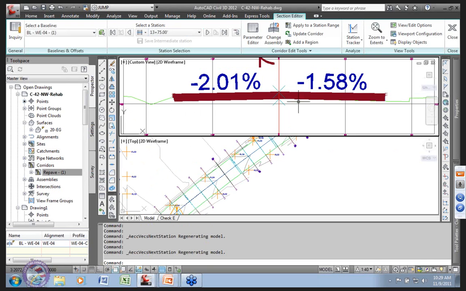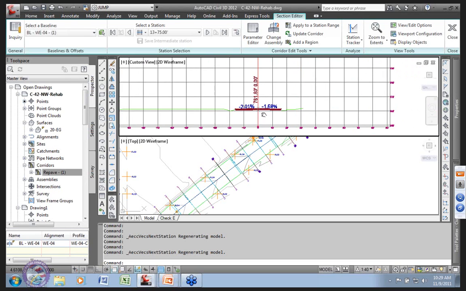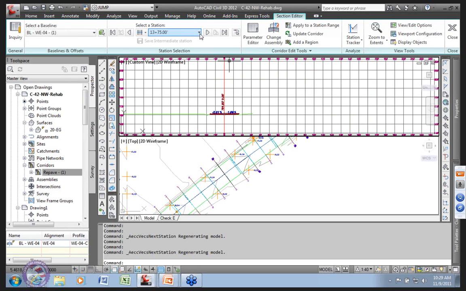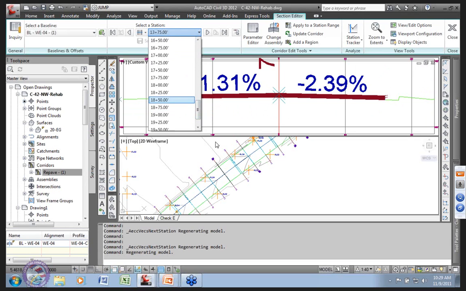Okay, and here we're kind of crossing over the old curb and gutter because the horizontal control's off a bit, and we're definitely short, and our thickness here is all just slapped on top of what's there. We're not pulling into our, what was that value? Okay, the depth and the amount we're putting on top are exactly the same, so we're not milling anything at this point. But we get a good picture, and hey, we can go to key sections and take a look, right?